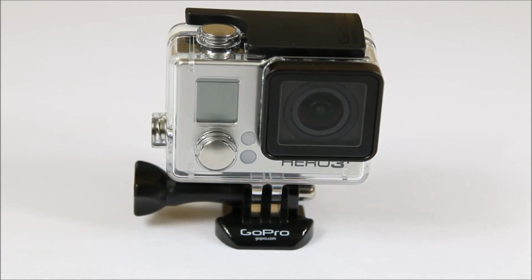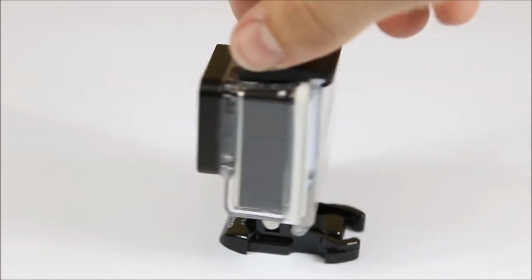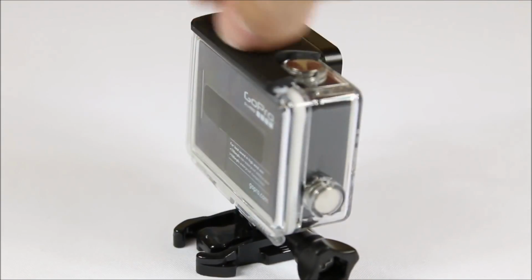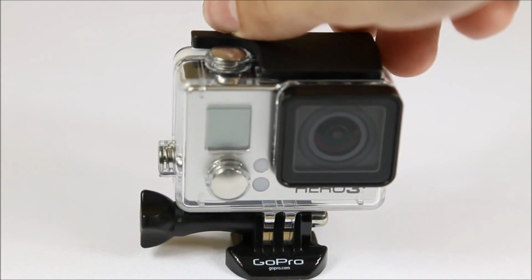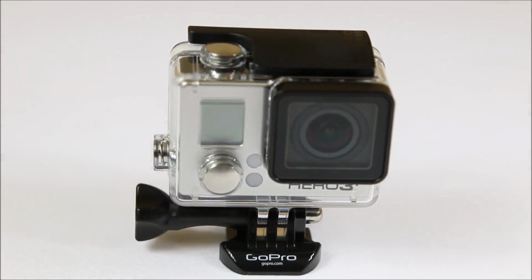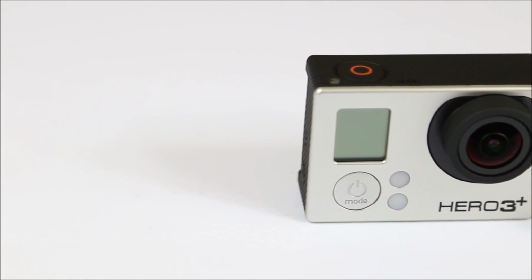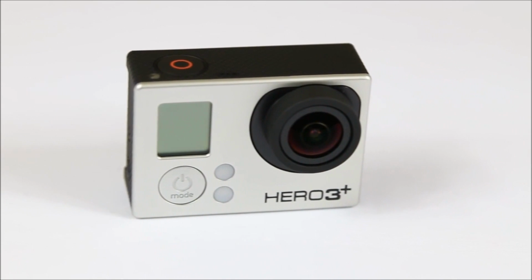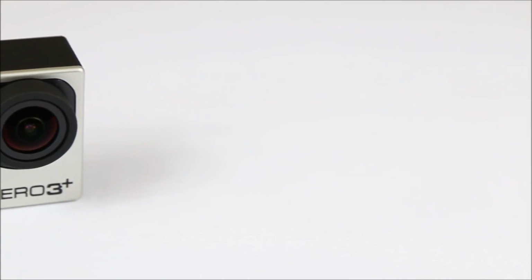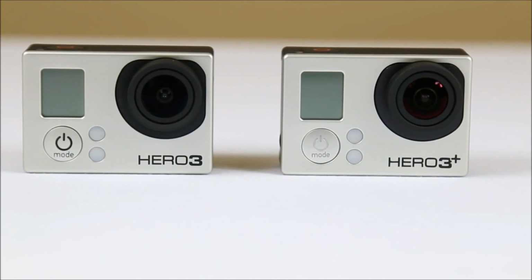As you see, here is the camera itself, and we'll go ahead and show one last look of it. Again, very similar. This is the Black Edition. There's also a Silver Edition, which is the lower end model with not as many features. It doesn't have Wi-Fi and whatnot, and it's cheaper, but this is the top of the line, the Black Edition. So here it is outside of its case. Pretty much similar. One thing that you will notice externally is that the mic slots on the Hero 3 and Hero 3 Plus are changed around because they are changing the audio setup in the new Hero 3 Plus.